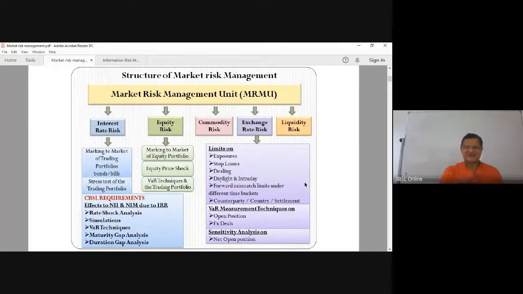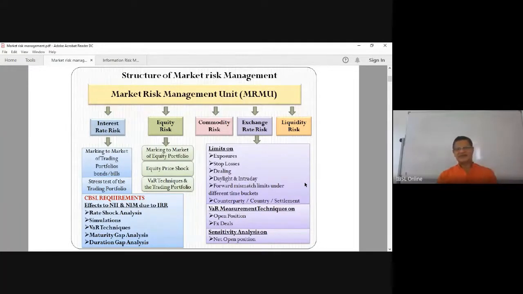We will do exercises, do various things, but I just told you the process we adopt is called mark to market, or we can also do certain scenario analysis. We can do certain calculations called value at risk techniques, which we will discuss again in the latter part of today's presentation. Or you can also have a sensitivity test, where rates move up or move down based on a certain scenario. If it moves up, what will affect your position? If it moves down, what will affect your position will be computed and discussed in your later slides.